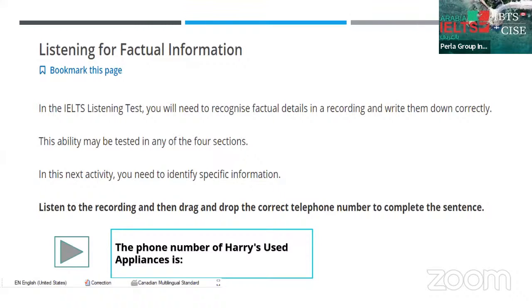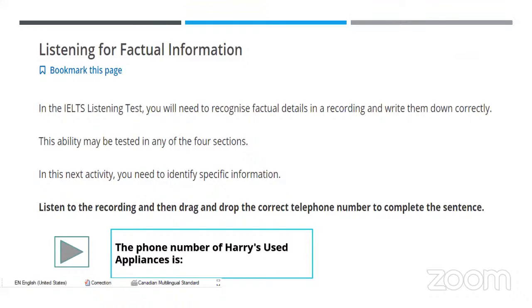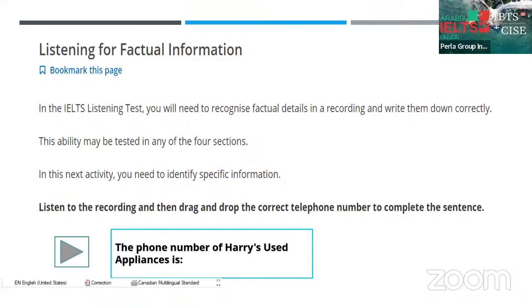A telephone conversation between a man and a woman. Hello, Western Appliances. Good morning. I'm looking for a second-hand washing machine, and I was wondering if you could help me. Well, if you'd phoned last year, I could have sold you one. But I'm afraid we only recently decided to sell just new products. Oh, that's a pity. Do you know of anywhere else that might be able to help me? Well, I can give you the name of the shop that bought our stock off us. Actually, I have their number. Do you have a pen? Yes. Wait a minute. Okay.